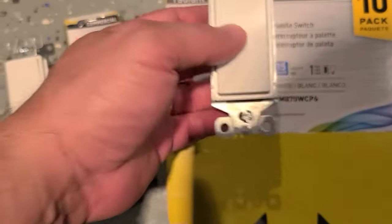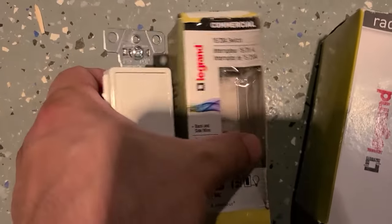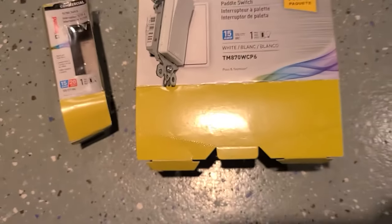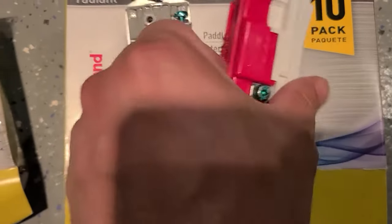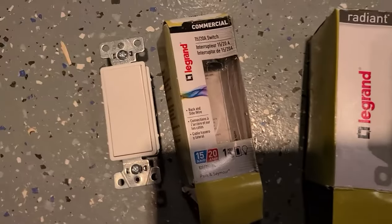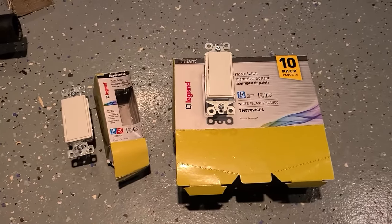I just want to show you the difference in the switches. This switch comes in this box. This switch, which is commercial, comes in this box — they're the same thing. Can I use the standard one for what I'm doing? Yes. Do I want to? No. Because this is 20 amps and this isn't. Look at how beefy one is compared to the other. So for what I'm using it for — the heater — just go the right route. Don't go cheap. Use the commercial 20-amp, only if you're using 12/2 wire. But when you're installing a heater you should — you shouldn't go with any other gauge but 12/2 wire. That's my opinion.